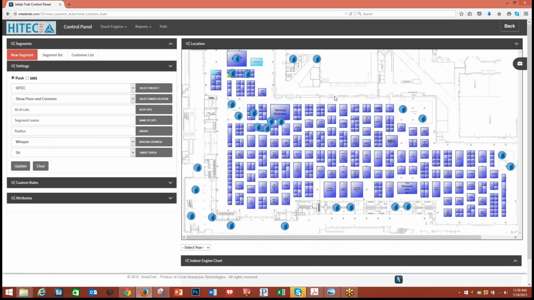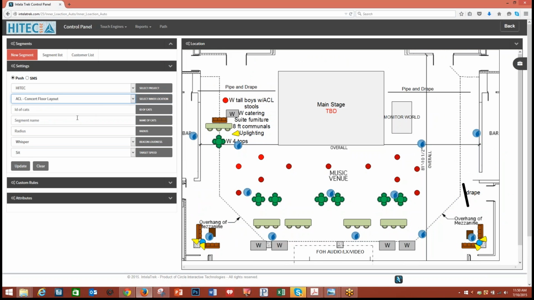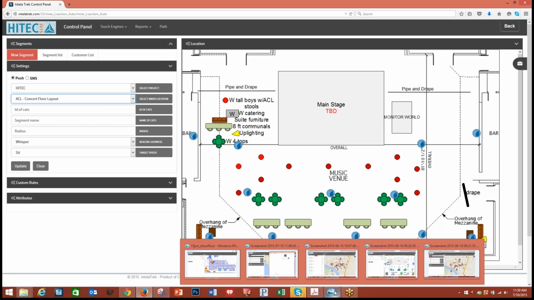As a quick example, from the different floors, we can flip-flop and have different floors loaded up, so we can see what's going on in each of our locations. We can see who's at the bar area, who's around the main stage. Do I have too many people in one area? Do we want to incentivize some of these folks over here by drawing a rubber band around them and sending them a message? Try to redirect them and say, hey, this bar doesn't have any activity. Come on over here. So you can crowd manage as well, a little bit from afar.